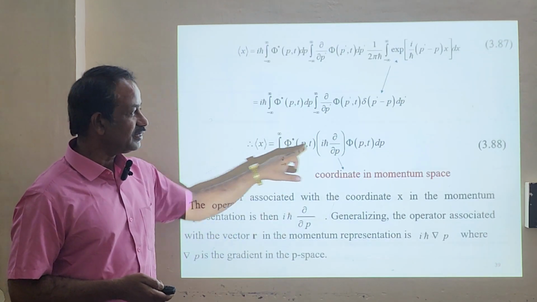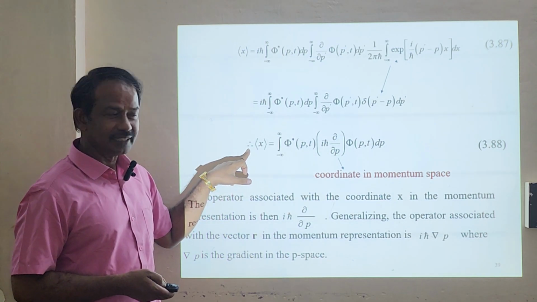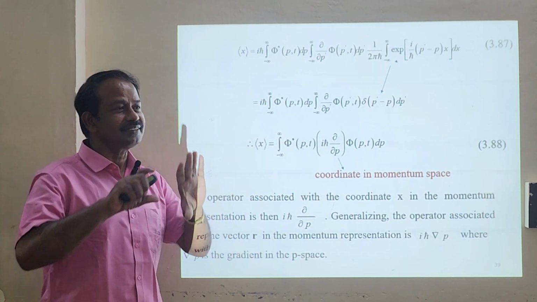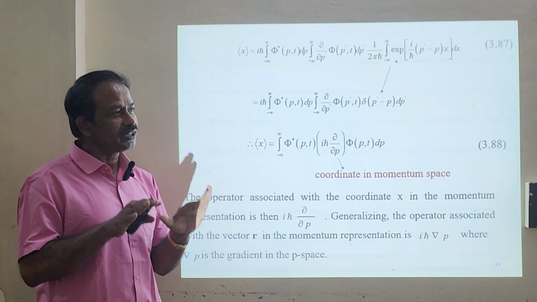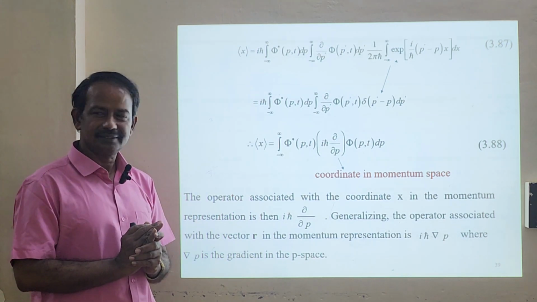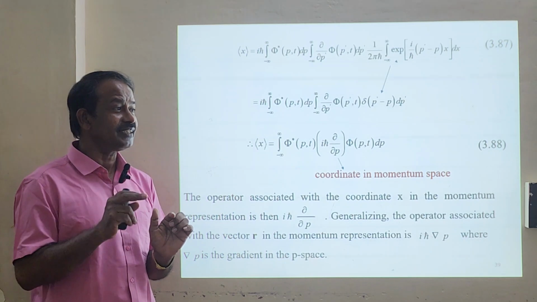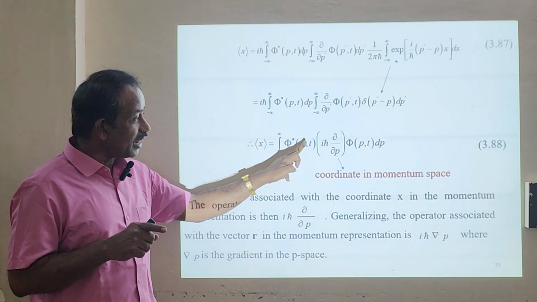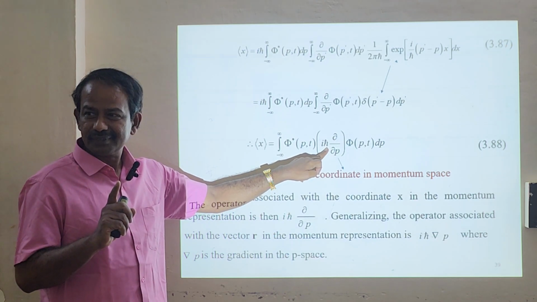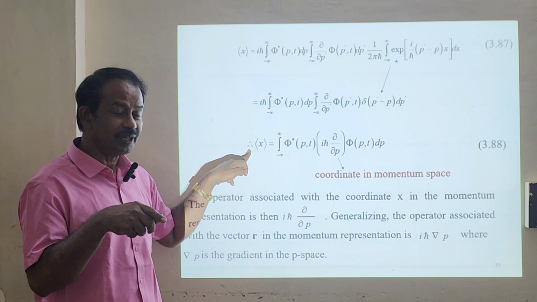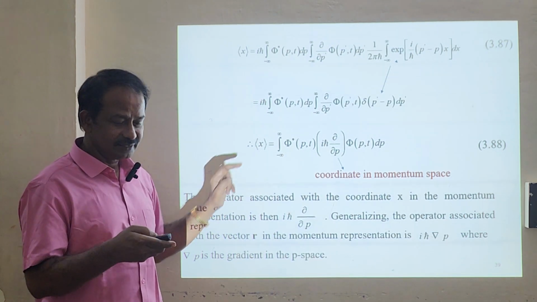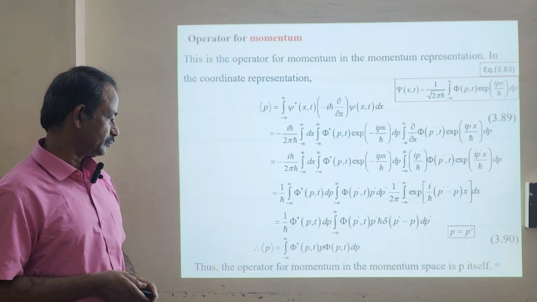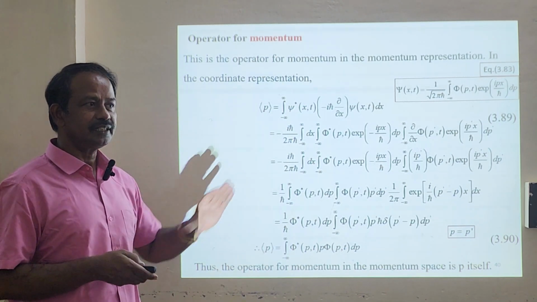And here, of course, x is given by this one. Don't forget. What is x? x is a coordinate. The coordinate in momentum space is given by this. These are all momentum representation. I repeat: in the ordinary coordinate representation, x is the coordinate and p is the operator, minus i h cross d by dx, del. So this is the ordinary one. Whereas in momentum representation, the coordinate will be i h cross d by dp, just opposite. Okay, i h cross d by dp will be your coordinate, and this one will be your operator, p itself. The operator for momentum in the momentum space is p itself. Any doubt about these two things?